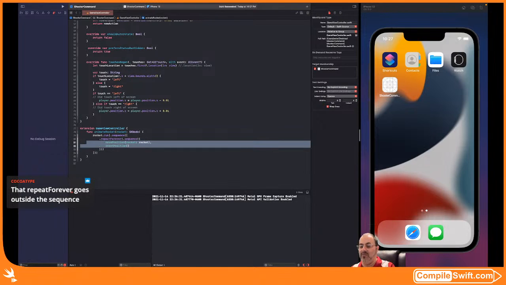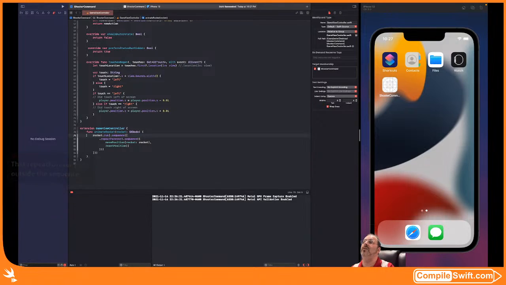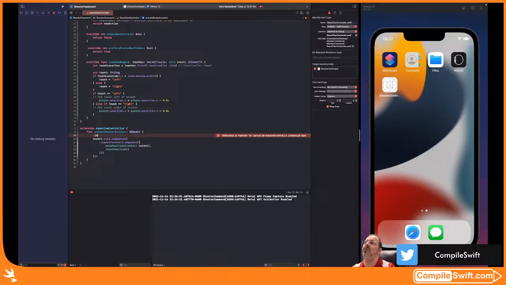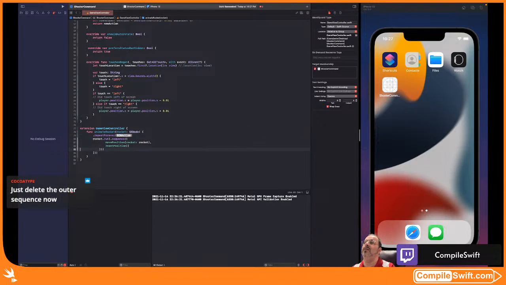Really? Did I type that right first time? The repeat forever goes outside the sequence. Did I put it inside the sequence? Oh, yeah, okay. Well, yeah, I'm not sure if that'll work though. Oh no, it's okay with it. All right. Get my indentation correct.